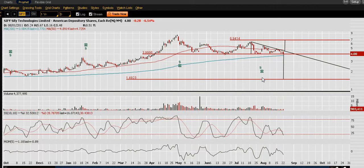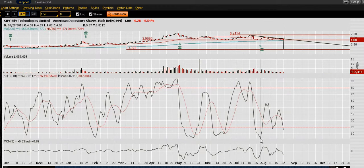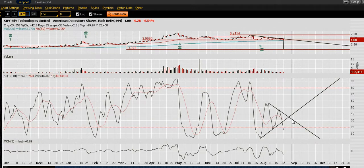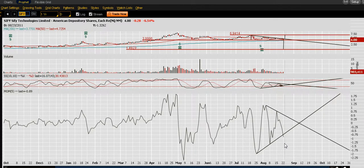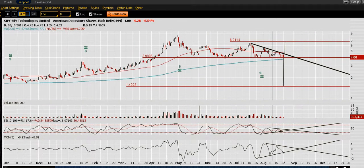First, we will squish that so we can take a look at the slow stochastic. And that gives us, we can draw a little bit of a symmetrical triangle, and this represents the midterm trend. Since this is the longest term formula that I have, see the 10-day smoothed and also slow. And this one actually broke out, giving a sell signal yesterday. Next, the 5-day momentum, which shows us the very short term, only broke out today slightly, so we'd expect that one to break out to the downside a little bit more, and in the end we do expect this pattern completely to break out to the downside.